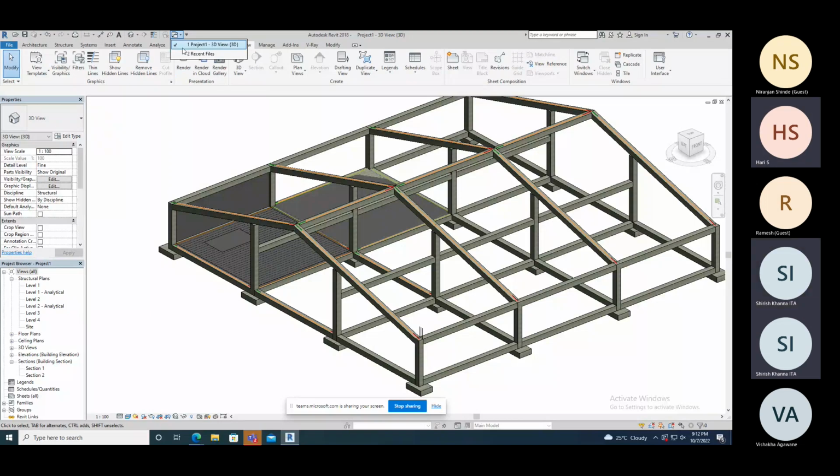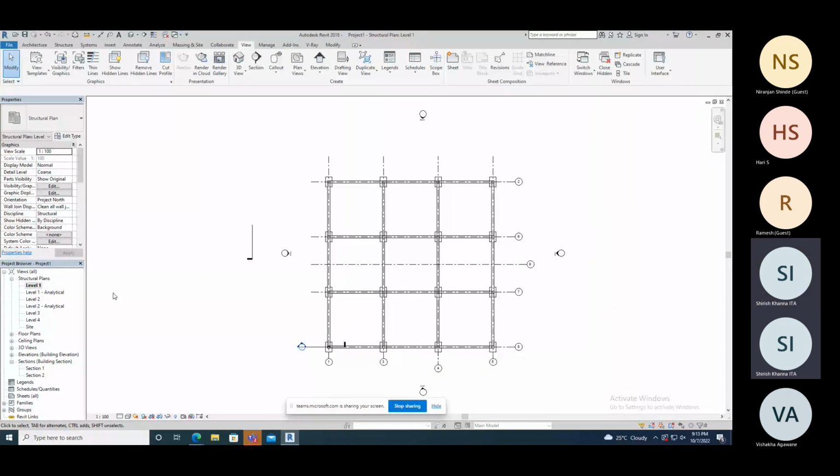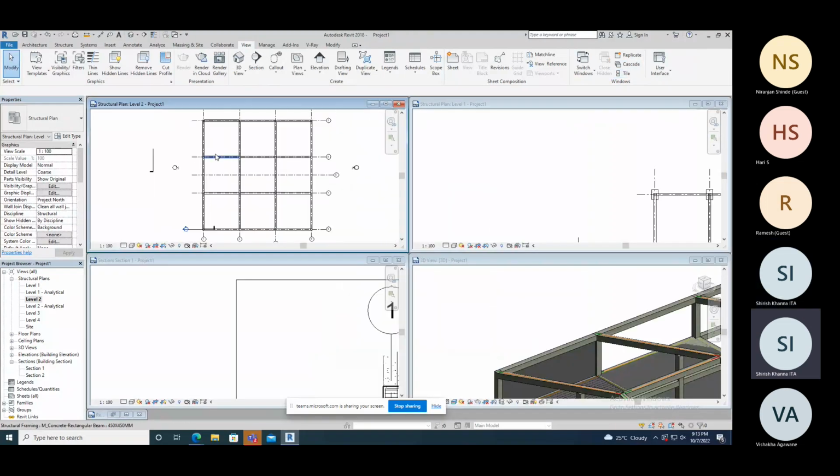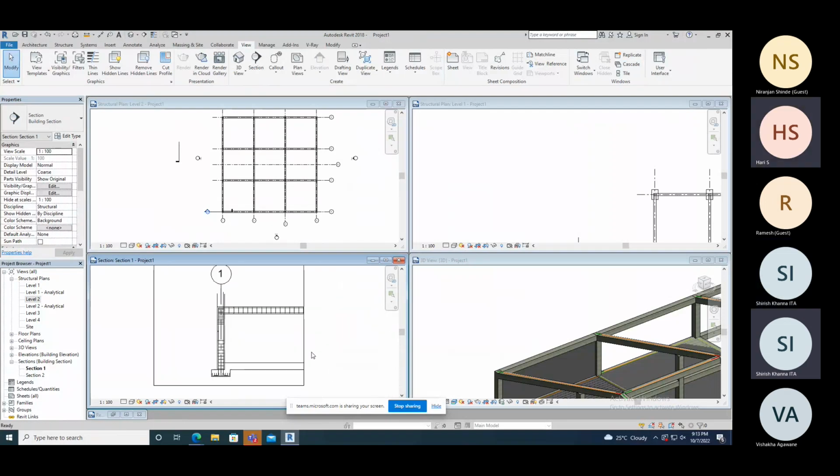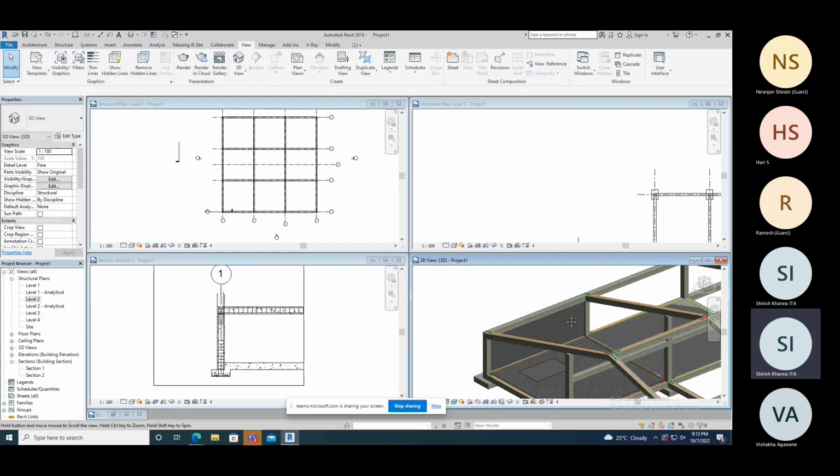Or if you want to see all together, we can use this Windows option. From here we can switch also. Suppose we have one floor plan view, one section, one second level plan, like this we have all views open together. Now I want to see all at the same time, so we have an option here. You can switch your window from here also, or here we have tile. Tile means all are visible in the same page as tiles. So we can work with any mode at the same time.